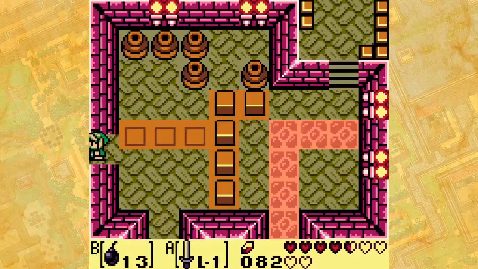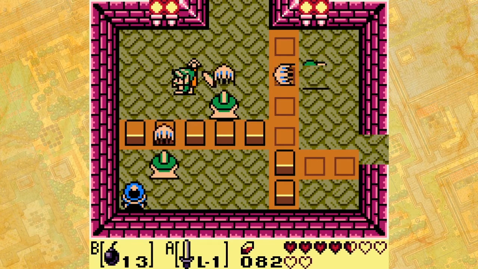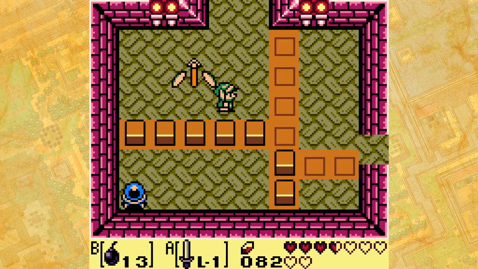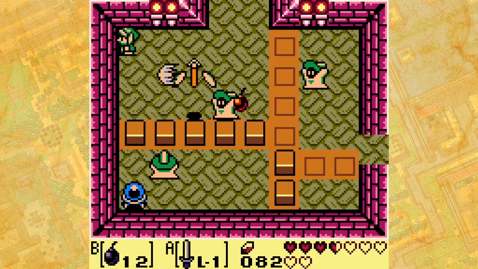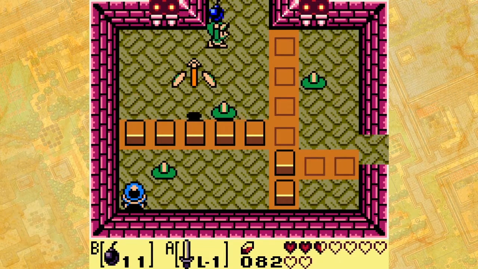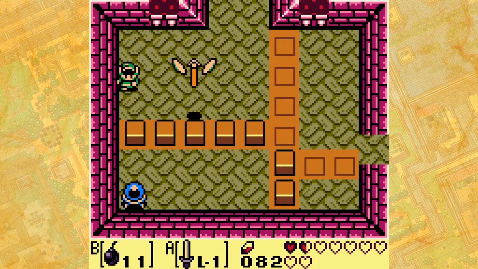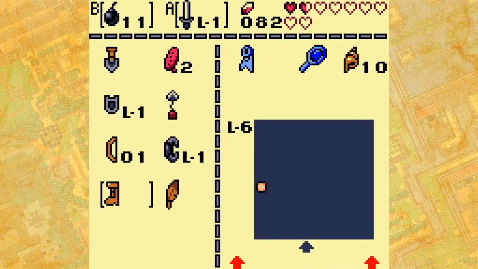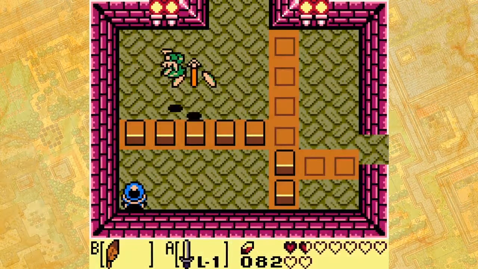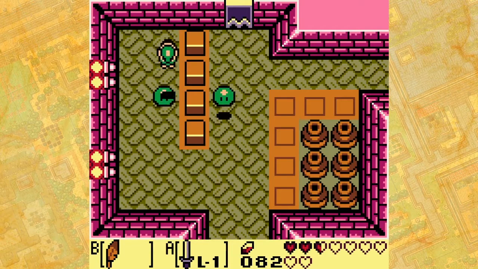Get our bombs back in our hand. Oof. Dang it, threw too far. Okay, we won't survive here. Let's at least get these arrows. And let's just get out. We'll get these hearts.